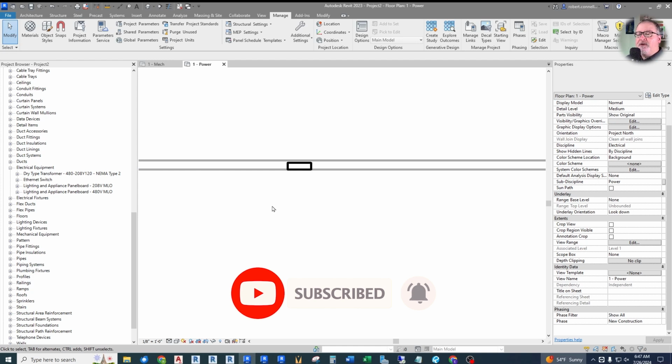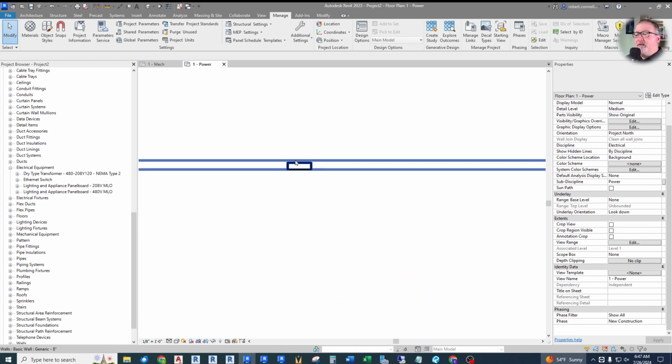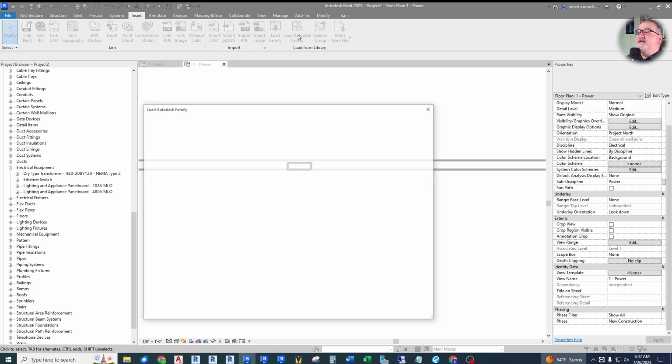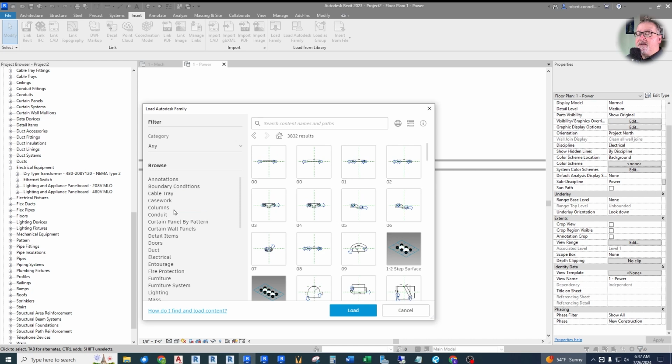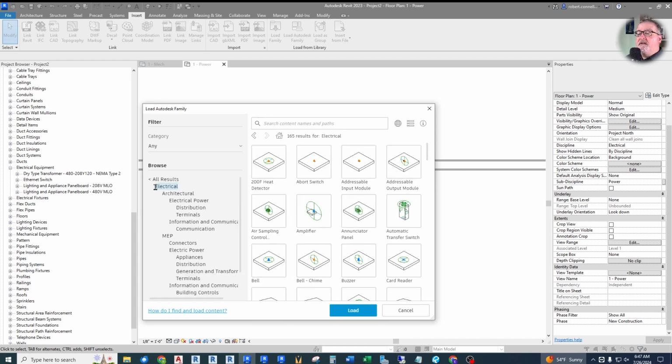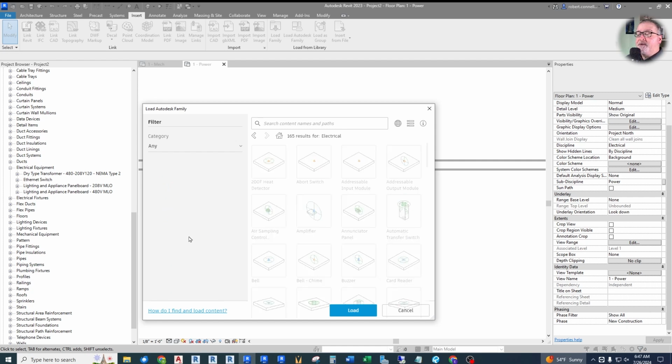Now, I mentioned I'd show you an even simpler way. There's another out-of-the-box panel family from Autodesk that we can use that does not require us to edit its family. So if you go up to Insert, Load Autodesk Family from the cloud, right there, Any. So we go down to Electrical, and within Electrical, there is an architectural set and an MEP set. We don't want the architectural set, we want the MEP set. So if we go MEP and drill down under Electrical Power, we go to Distribution.